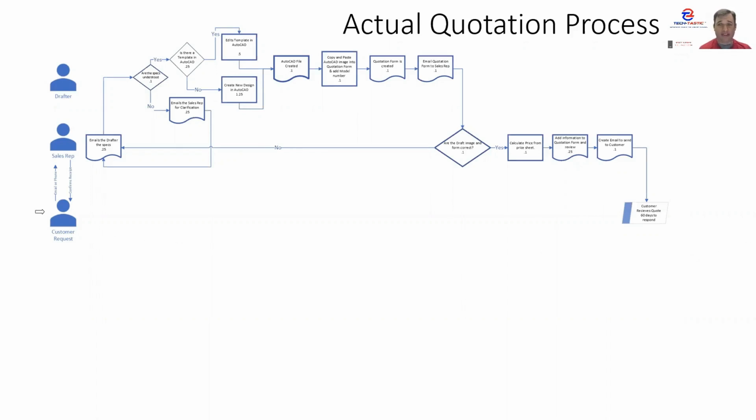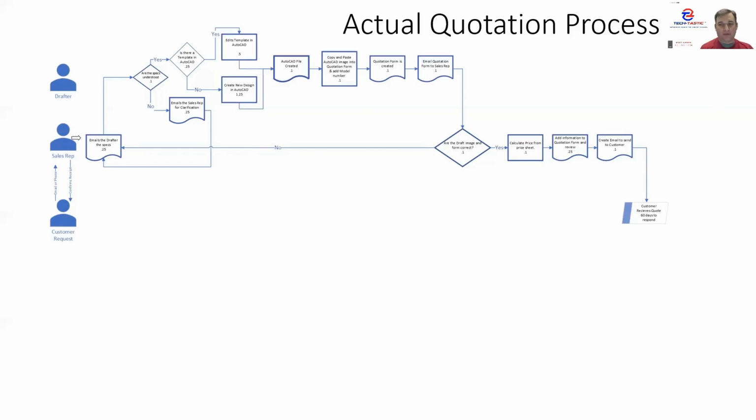Again, we separated this into swim lanes. So we have the customer request, the customer down here on this level. We turned it sideways this time so we could fit it all on the page. We have the sales rep, which will all be his or her activities along this line, and then we have our drafter here, also known as our customer service representative. So again, we have the email or phone call going from the customer to the sales rep, and the sales rep going ahead and confirming receipt. That is the same. That has not changed at all.